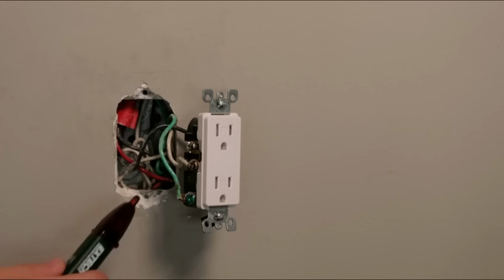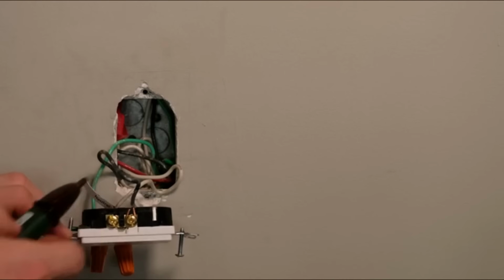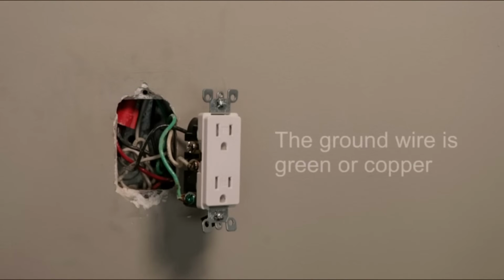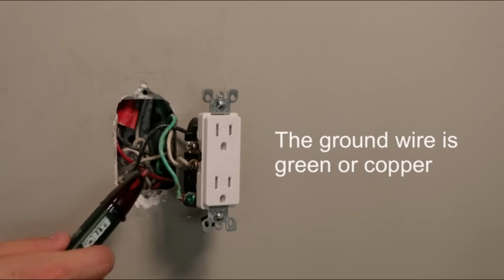First, identify your ground, neutral, and line wires connected to your old outlet. Now let's look for the ground wire. This is typically green or bare copper. If there's no ground wire or if you're unsure one is present, please stop self-installation and contact a certified electrician.